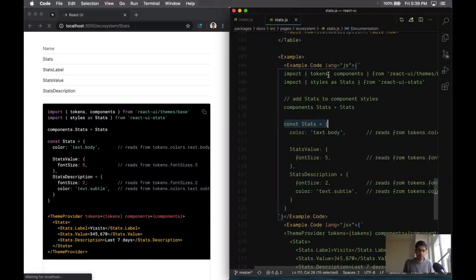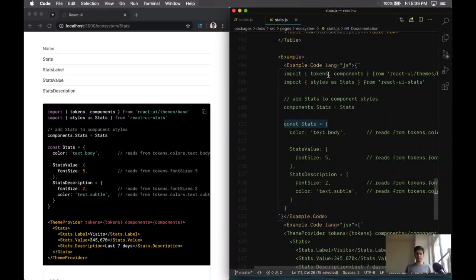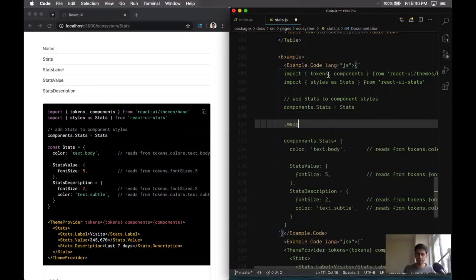And then I want to say you can still customize it. So you can say component.stats.color, which is stupid. I kind of want to merge them. So what I want to do is merge. Okay.